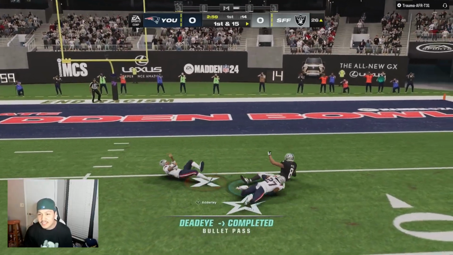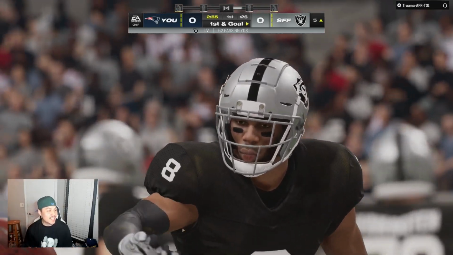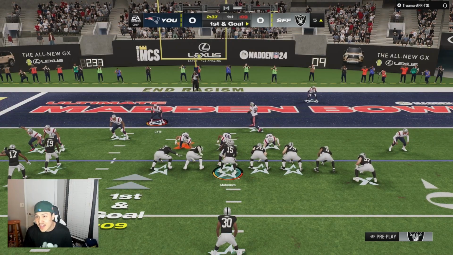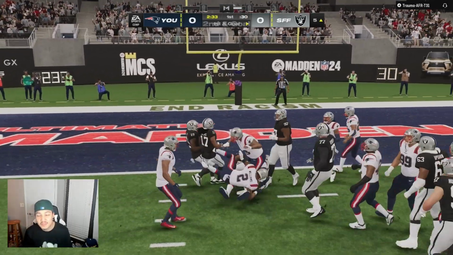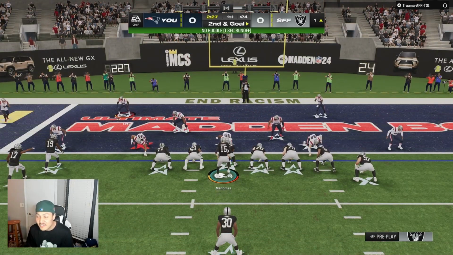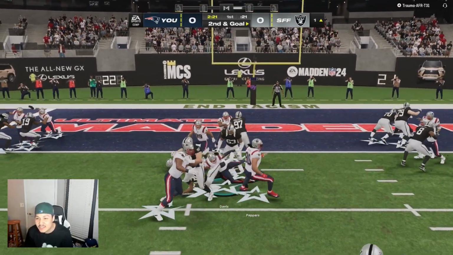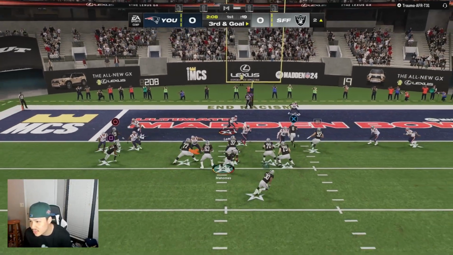Right to Kyle Pitts for the tight end angle. Uh-oh. This dude watched Zan's video. Zan, very good content creator, dropped a video on how to stop the rollout earlier today. And so now we're just gonna have to be better than these guys. All right. We're just gonna have to figure it out. We're not gonna let one content creator destroy our whole offense.